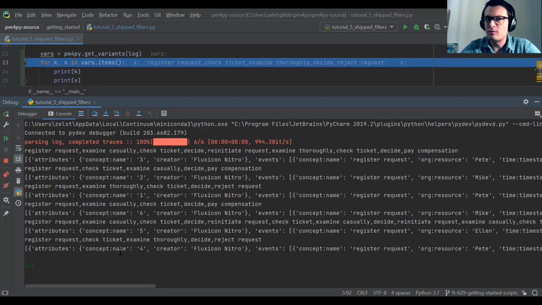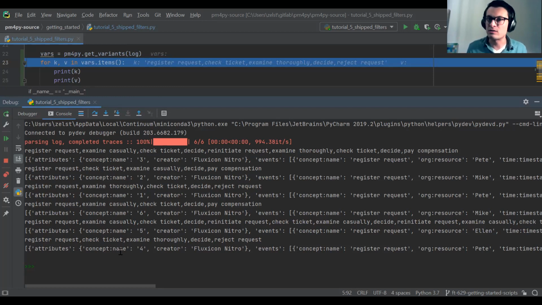But I hope you observe that if you trigger this pm4py get variants, you basically get a subdivision of your log. So all the traces of your log are there, and they are categorized per variant. So to score each variant, you can easily take the length of the list that it described and divide by the total number of traces in the log.